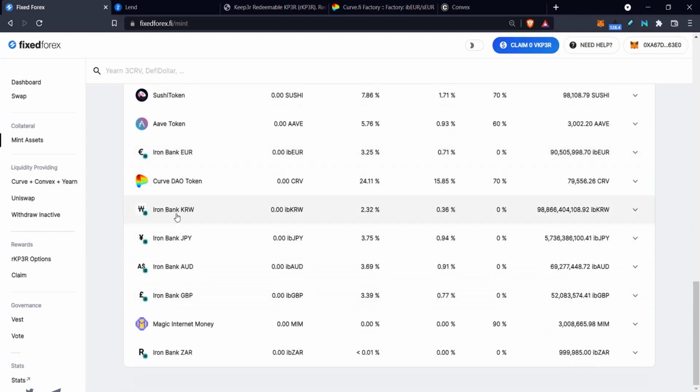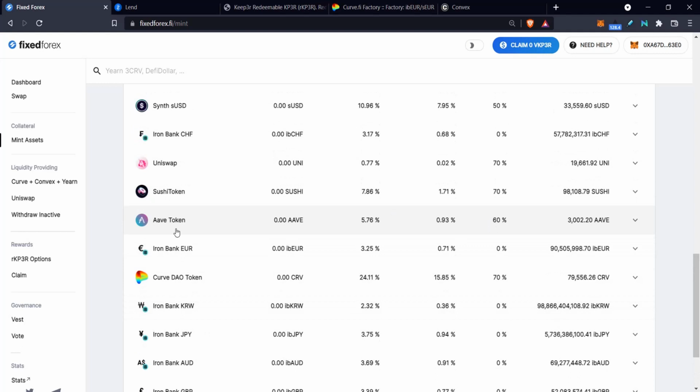So, back to getting these coins. If you want to get one of these coins, you can just borrow them. You could put some Aave in here. You wouldn't need to sell your Aave. You just use your Aave and borrow some of these. Keep in mind, like all collateralized debt positions, you need to monitor your ratio. If you're supplying Aave and you borrow like 59% of the value in euros, then you're getting pretty close to getting liquidated. So be careful about that.